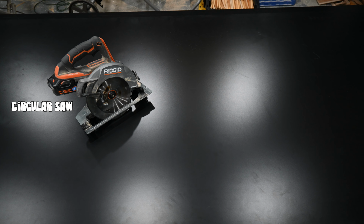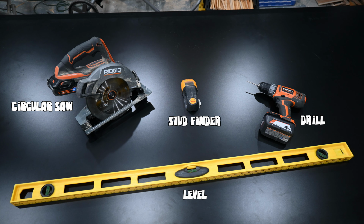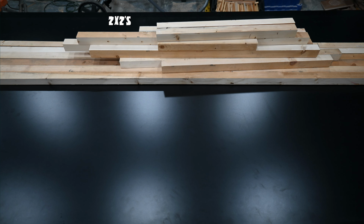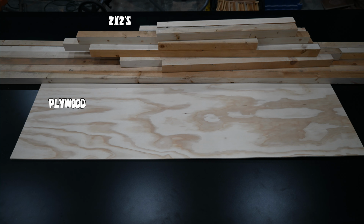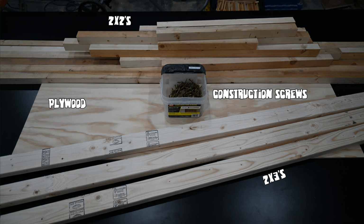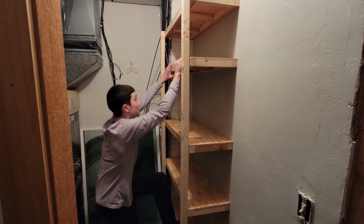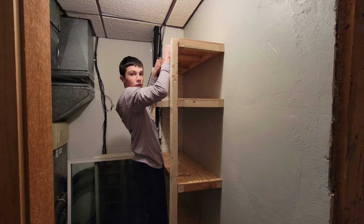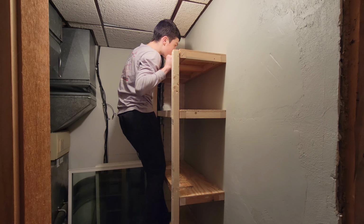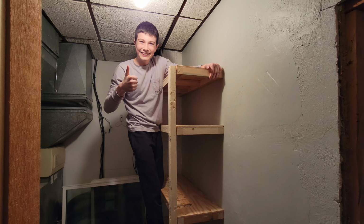The other tools we're using are a stud finder, a level, a drill, and an impact driver. The materials we're using for this project are 2x2 studs, 1/2-inch plywood, and construction screws. We'll also need a couple 2x3s for the vertical supports. The reason I'm using 2x2s is we're not storing super heavy items on these shelves. They'll still be plenty sturdy, but most of what we're storing are games and puzzles. If you want to beef up your shelves, you could swap out the 2x2s for 2x3s or 2x4s.